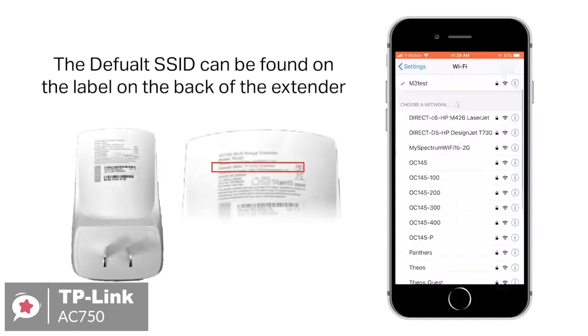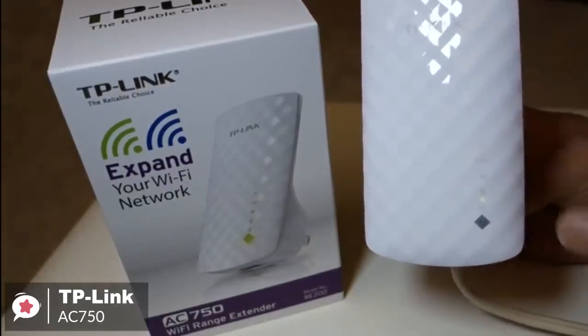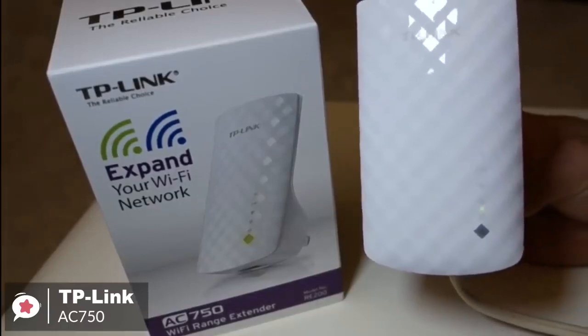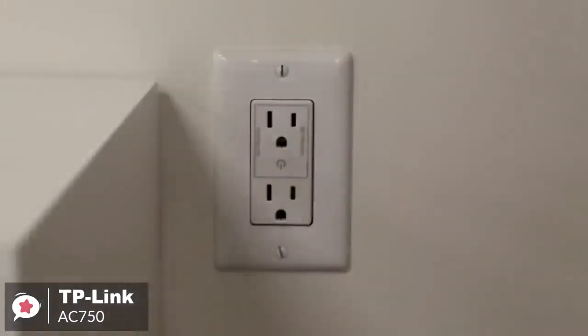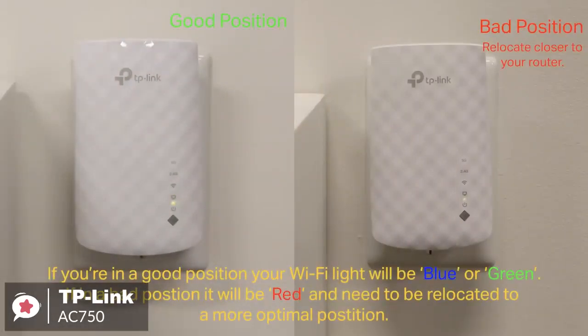As for performance, the dual-band Wi-Fi up to 750 MB per second not only helps extend to 2,000 square feet, but also makes good use of your high ISP speed, ideal for HD video streaming, online gaming, and other bandwidth-intensive tasks. Plus, it has smart signal lights to indicate the signal strength received from the existing router, so you can read the lights to help find the best location for your RE200 extender.